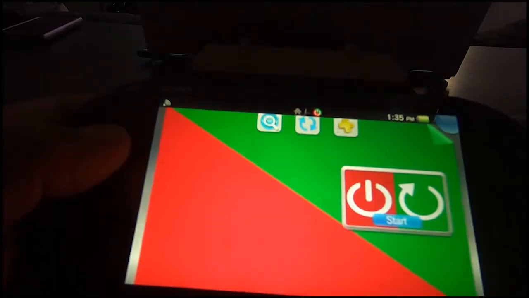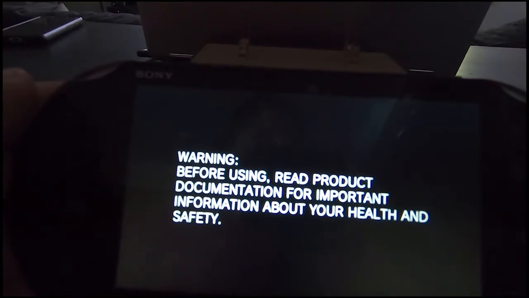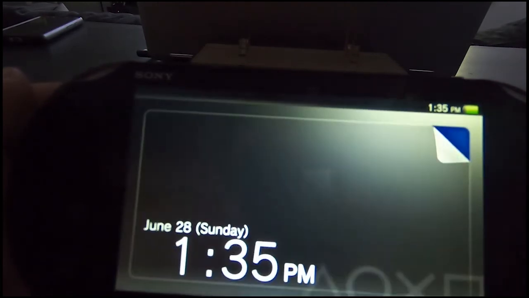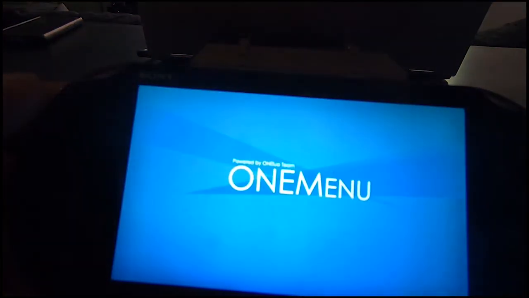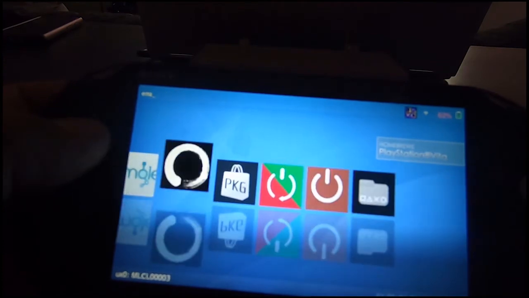And I'll show you what the reset does. It's just going to reset the handheld anyway. But I figured I'd just show you guys, because I don't know if anybody cares or wonders what they do. You should have a general idea, you know? But that's all right. I'm not really a fan of it. I don't like the interface or the picture-wise and stuff like that. It just doesn't appeal to me.